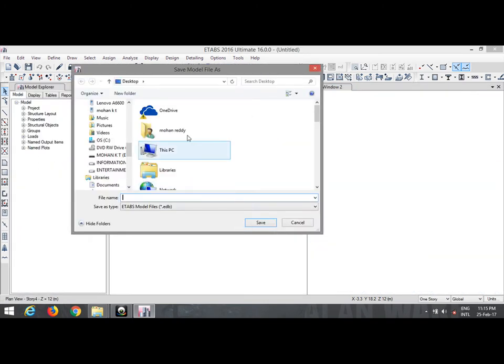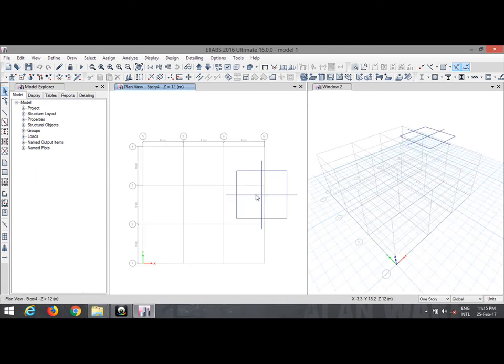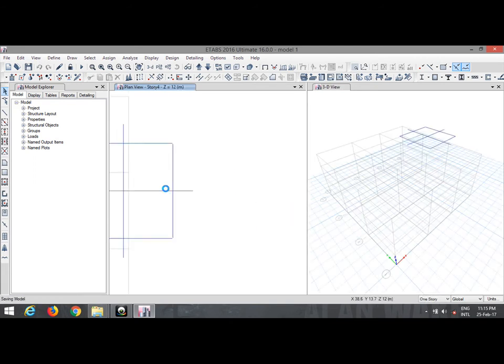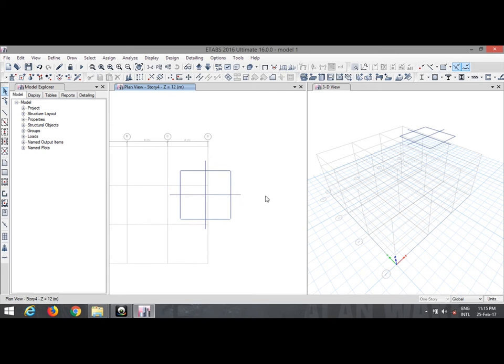So now it was asking to save the ETABS file. So for example, save this as model 1 and save. Now we can see that the beams are imported. Only the straight beams are imported, no circular beams are imported.